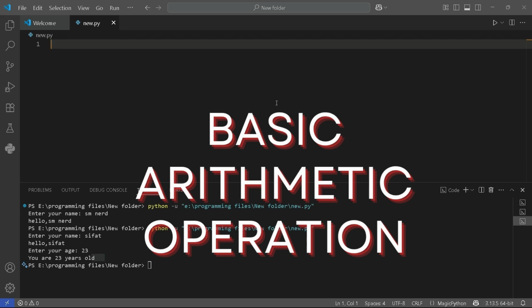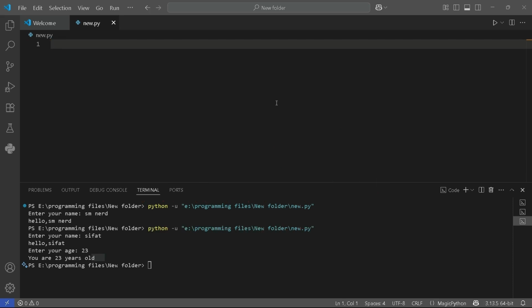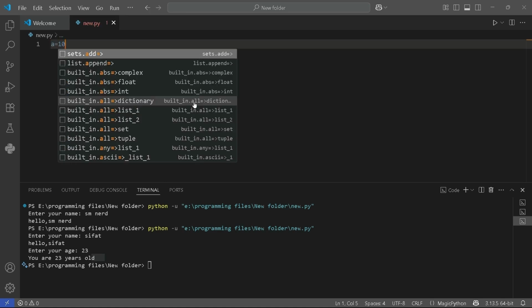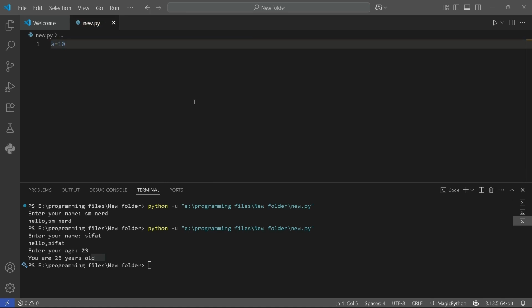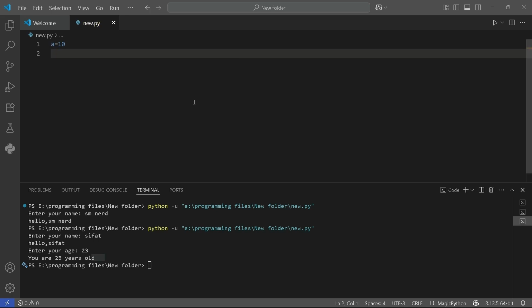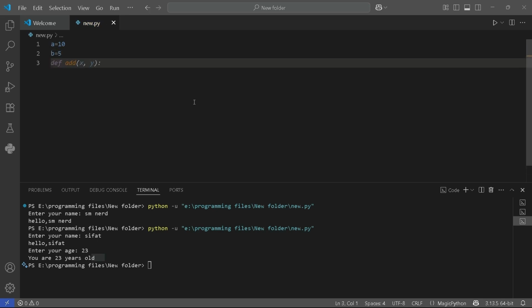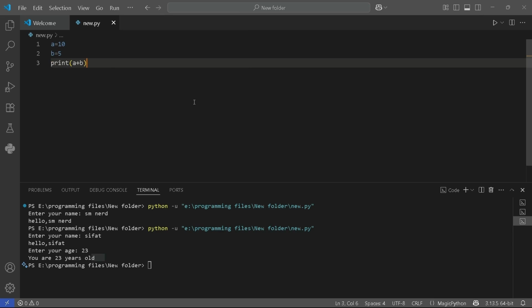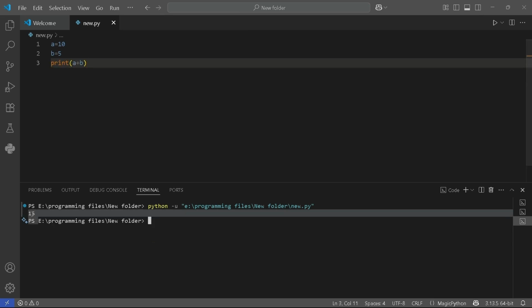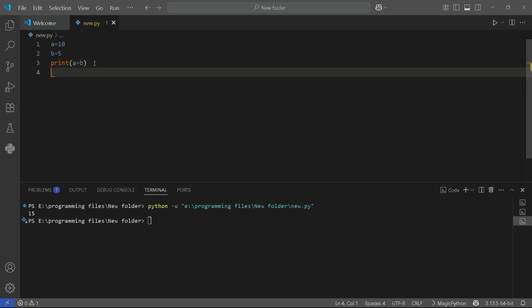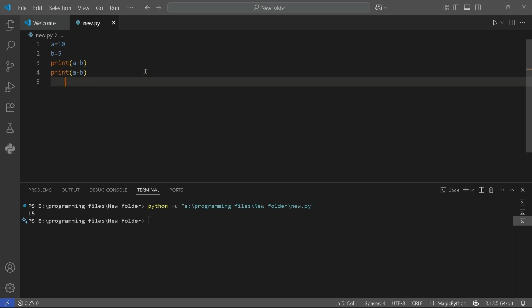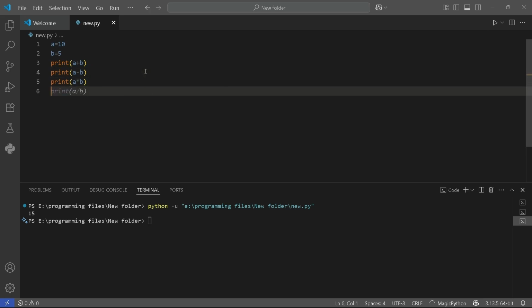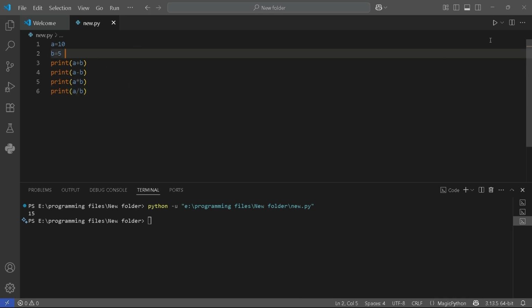Now I'll show you the basic arithmetic operations. This is very easy. Once you have the numbers, you can do all kinds of math like addition, subtraction, and division. So I would like to write two numbers here, a equals to 10 and b equals to 5. And let's add this. It's just simple algebra. a plus b. And if you run this code, you can see the result: 10 plus 5 equals 15. Then I can write print a minus b for subtraction, then multiplication, and then division. And let's run this code. And here you can see all the results.